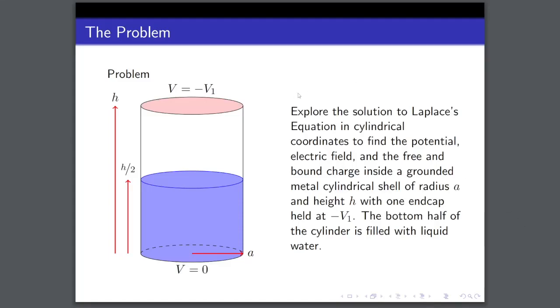Okay, so the problem we're going to be looking at is the exploration of the solution to Laplace's equations in cylindrical coordinates in order to find the potential, free and bound charge, and the electric field inside of a grounded cylinder, shown over here, with radius a, height h, and one end cap held at potential negative V1, and with a little added bonus of having the bottom half, up to half the height, filled with liquid water.